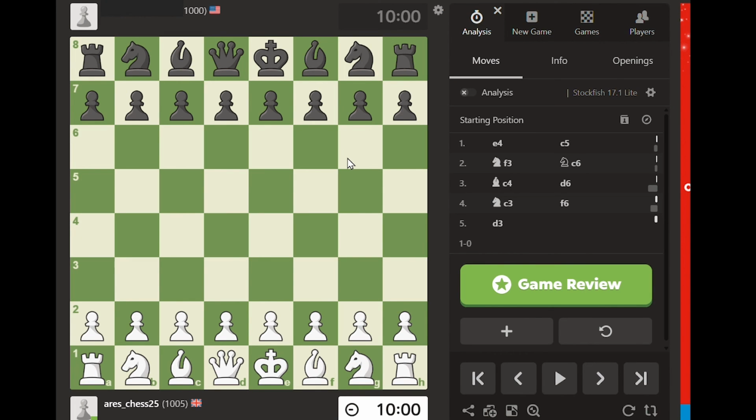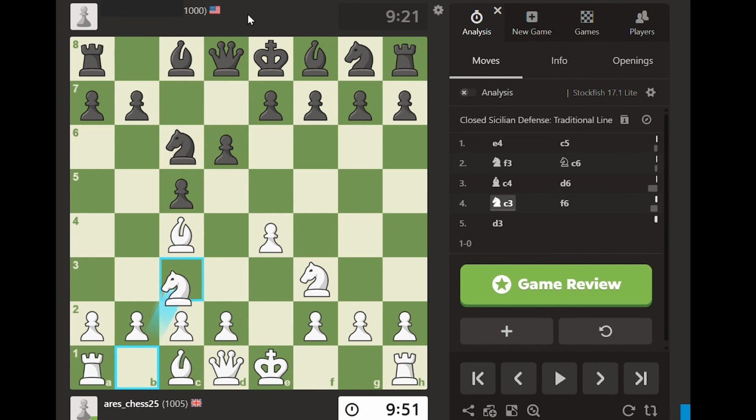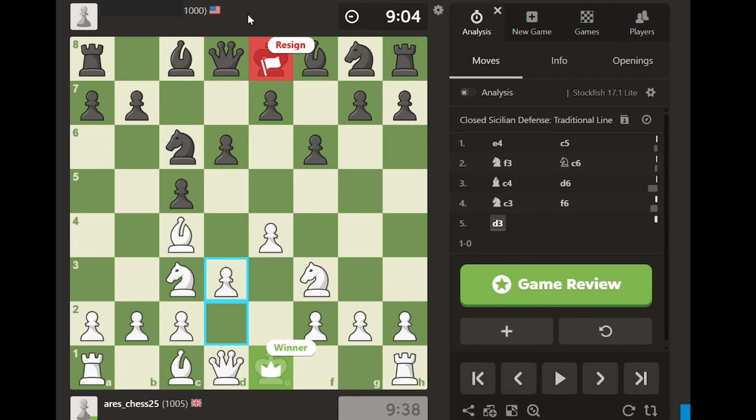This is the second game I'm going to show you guys. And this game is where I finally got to 1000 elo on chess.com. However, it's really sad that this game ended in 5 moves because my opponent resigned for no reason. And this is basically how it all went. It's a normal position, but then my opponent just resigned.